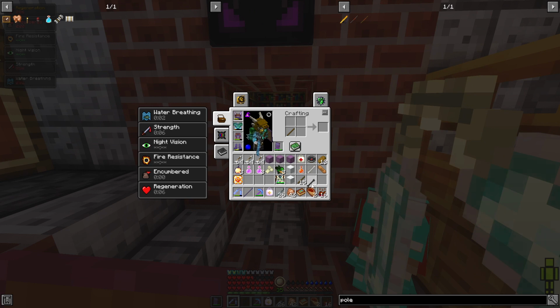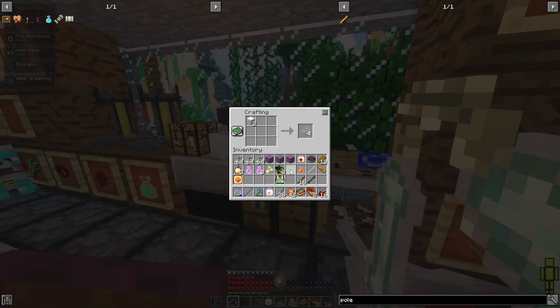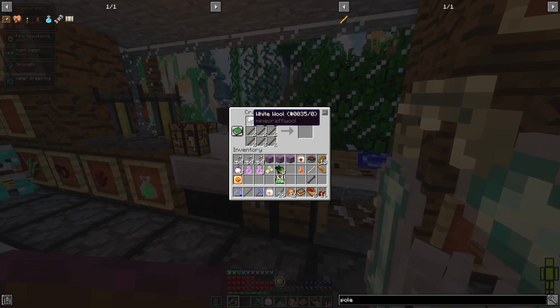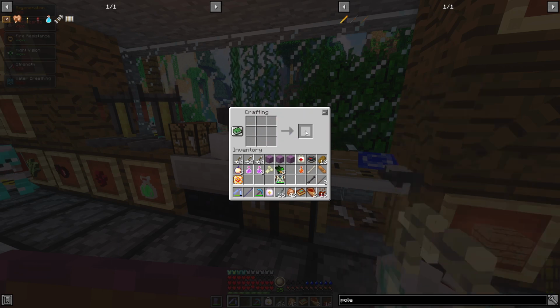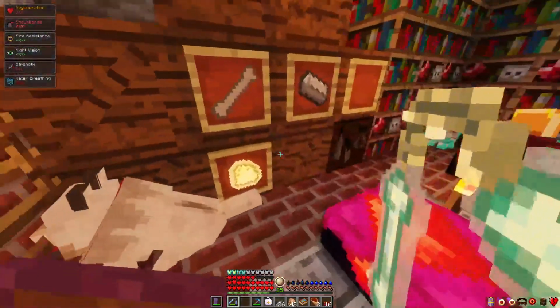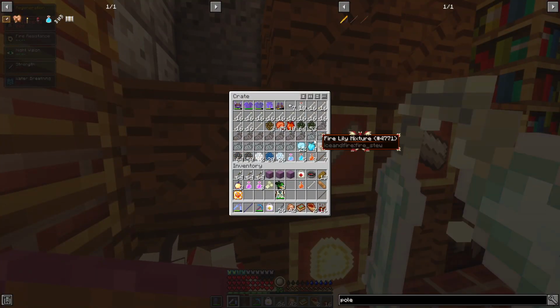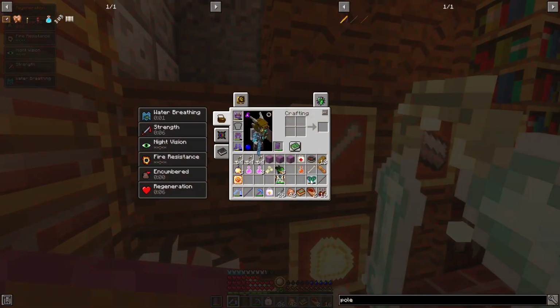Stick. Oh. Nope. Wrong recipe. All right, damn it. Nope. We're gonna just hope. Yeah, buddy. It's like this, though. Weatherbone pole. Holy crap, we actually managed to do it. And you know what we're gonna do? We're gonna toss these poles in here and keep them safe in there. And put our other armor back on.